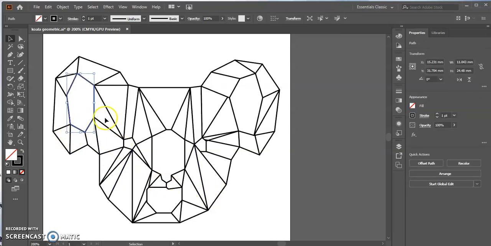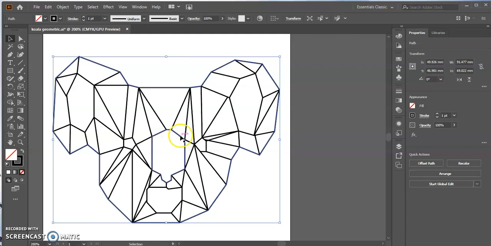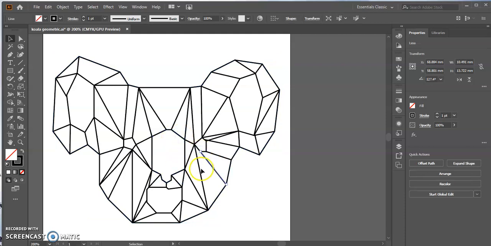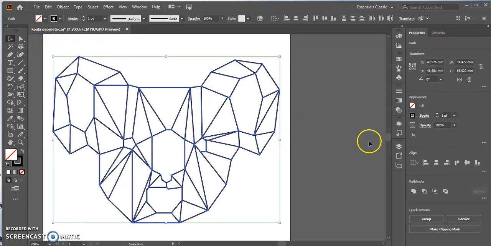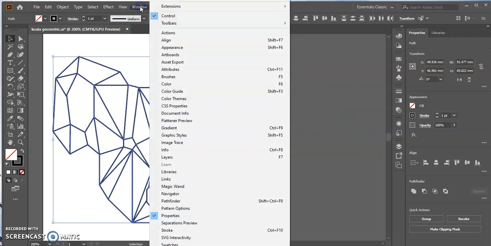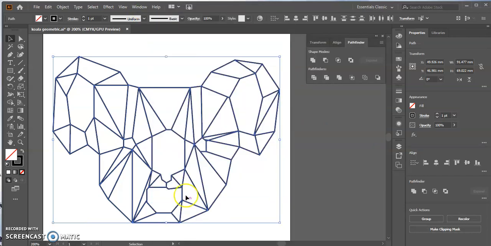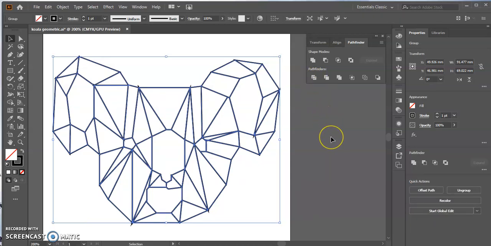Now, at the moment, these are individual lines on the inside. The outside is a shape that we can fill, but we cannot fill most of these individually because they're just lines. So in order to make them shapes that we can fill individually, we will select all. So Control A selects all. And then we will go to Window and down to Pathfinder. And in Pathfinder, we'll locate the tool that allows us to divide. So select Divide. And so now what that's done is it's divided all these lines into individual shapes.